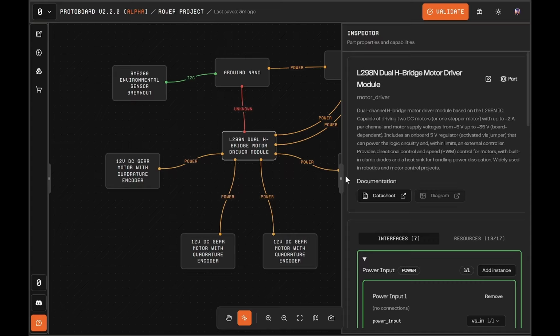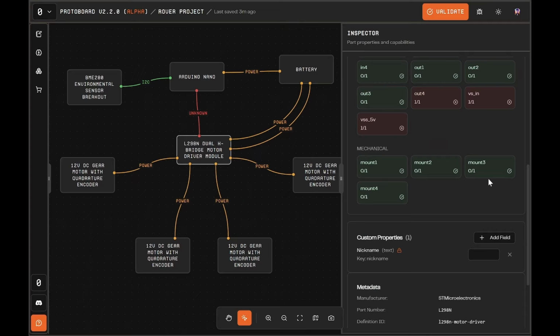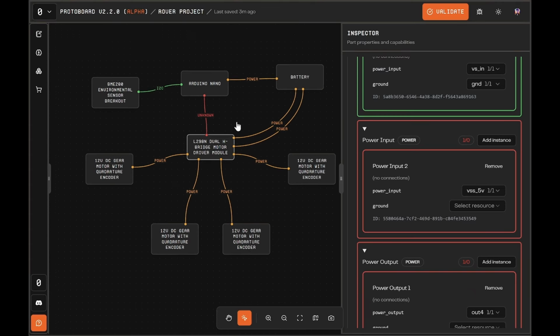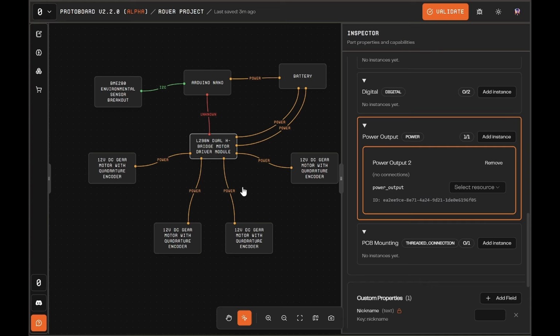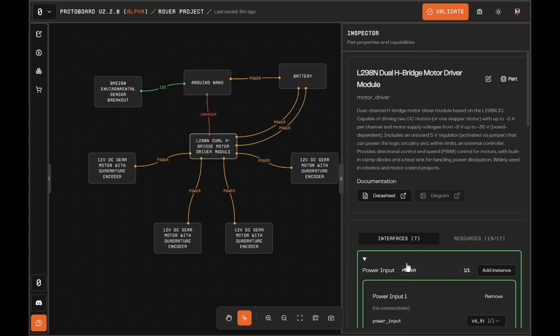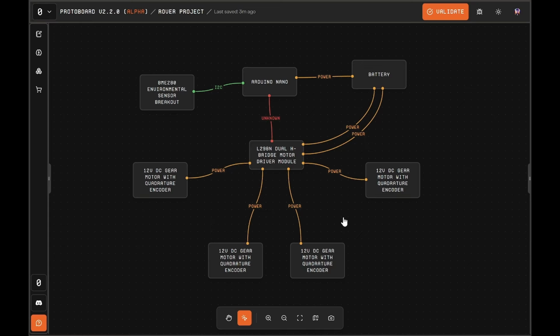But at the moment, you can click on any device and read all of the pins that it has. You can look at whether or not it has enough pins to do the things that it's trying to do, and if it doesn't, it'll go red. And we're refining the ProtoPart definition specification, which is how you connect everything.